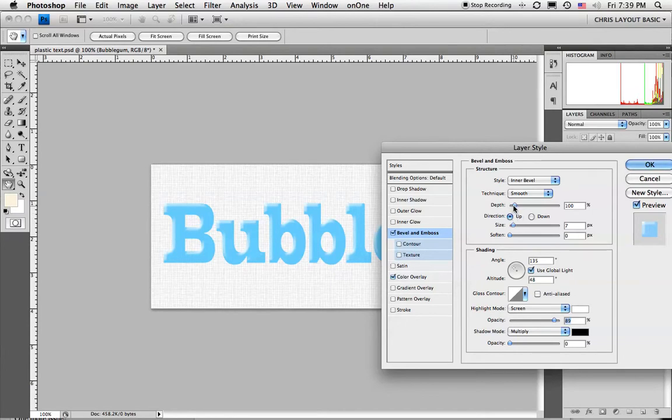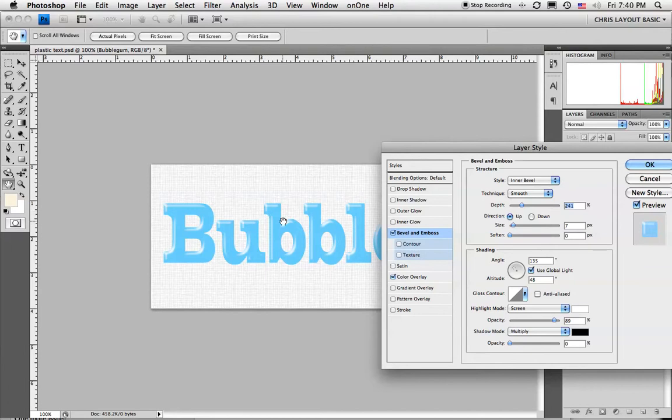Next, you're going to have to choose the depth and size. So what the depth is going to do is help you decide on where those highlights are going to reflect in the plastic, and therefore it's going to basically determine how the shape of the plastic comes about. How thick is the plastic, where is the bevel located, and how is the bevel shaped. All right, so you can see right there by using the depth, you can get a sense of how that bevel is going to look.